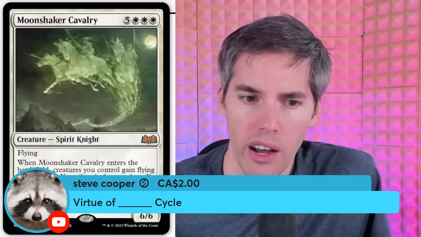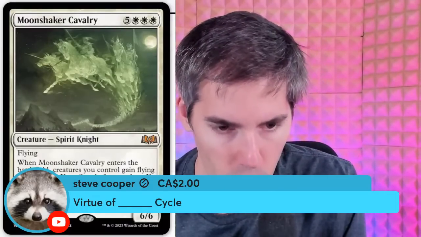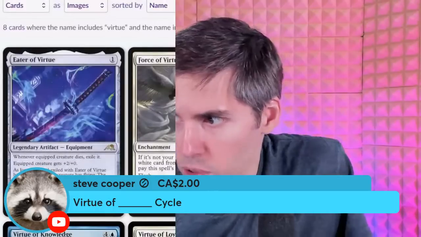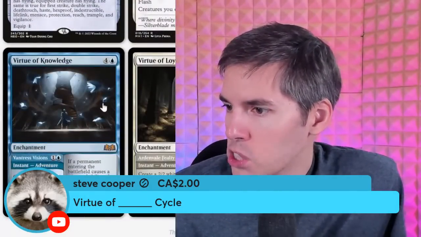What do you got for a Steve Cooper? We got Virtue of Blank Cycle. Oh, there's a cycle here, is what you're telling me. Virtue of... Okay, we're gonna look at one. Let's look at the blue one. I'm always a fan of the blue. Are they all mythic?